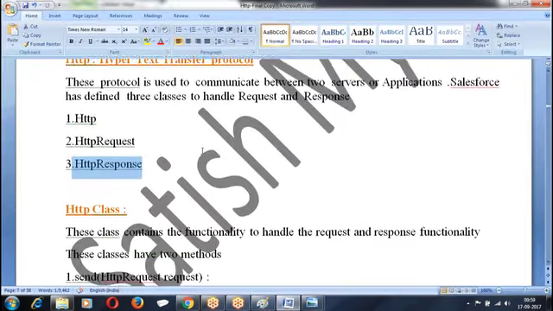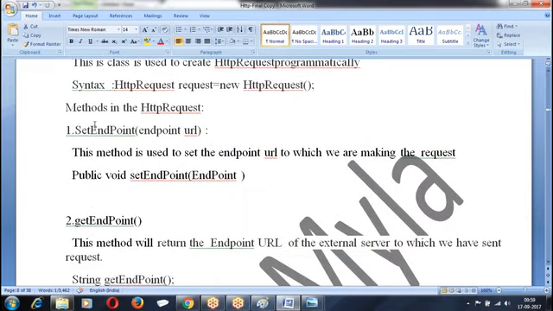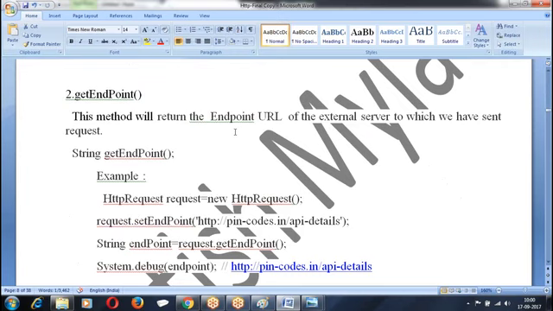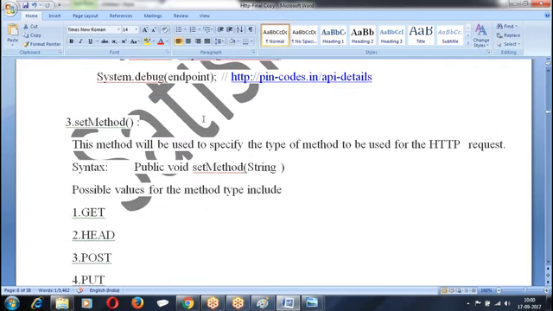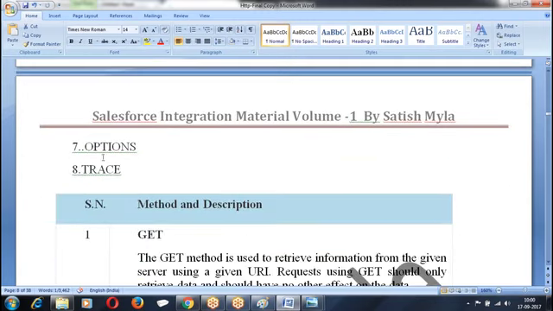Look at the format now. Once again, now we'll go with the first, the HTTP request class. What is this? Set endpoint, get endpoint. I hope you got the meaning of it. Set method, get method.